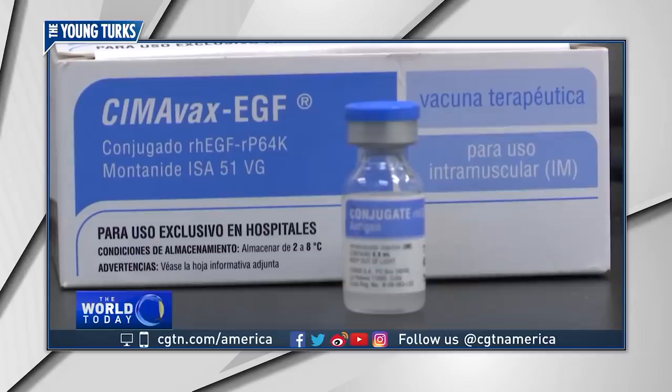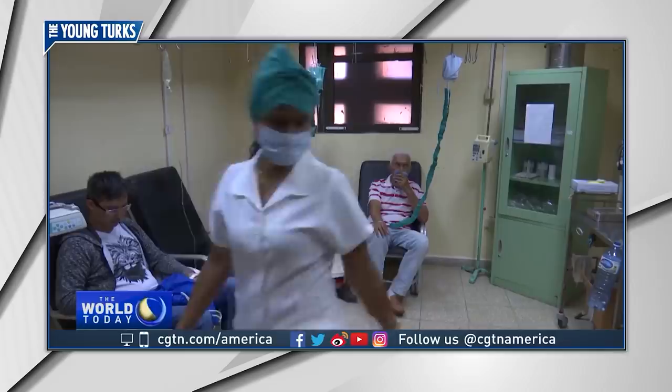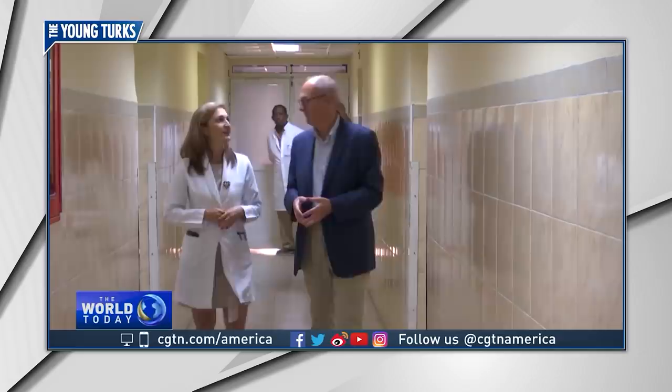Simovac's EGF is a Cuban-developed drug aimed at preventing the recurrence of the disease. Patients still have to complete a course of chemo or radiotherapy before moving on to the vaccine. What's different about the vaccine is that it helps the body generate its own immune response in a way that starves the cancer and stops it from growing. It has revolutionized lung cancer treatment in Cuba — patients are responding well and surviving for longer than those not being treated with it.